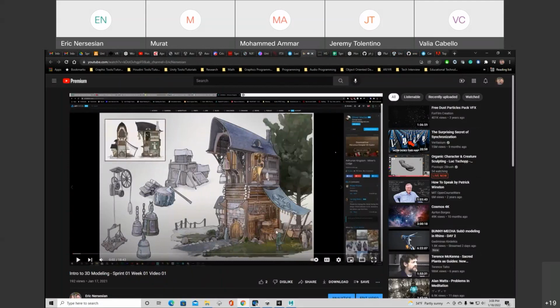This is what you're working on. So it's this type of house. There's this awning. There's a lot of this cargo. There's like axes and picks. These like bells that hang in the front of the house. There's these pulleys and levers and gears. So this is what the final piece looks like.